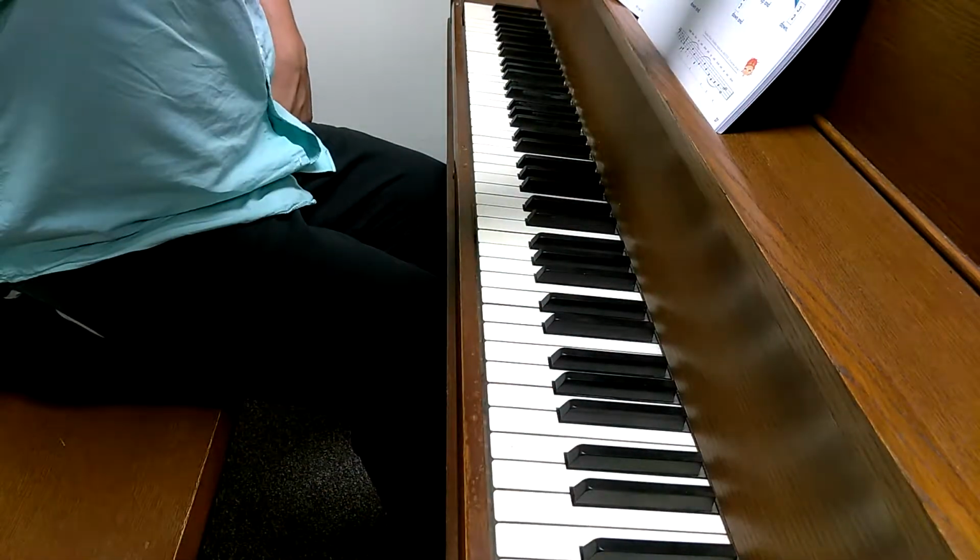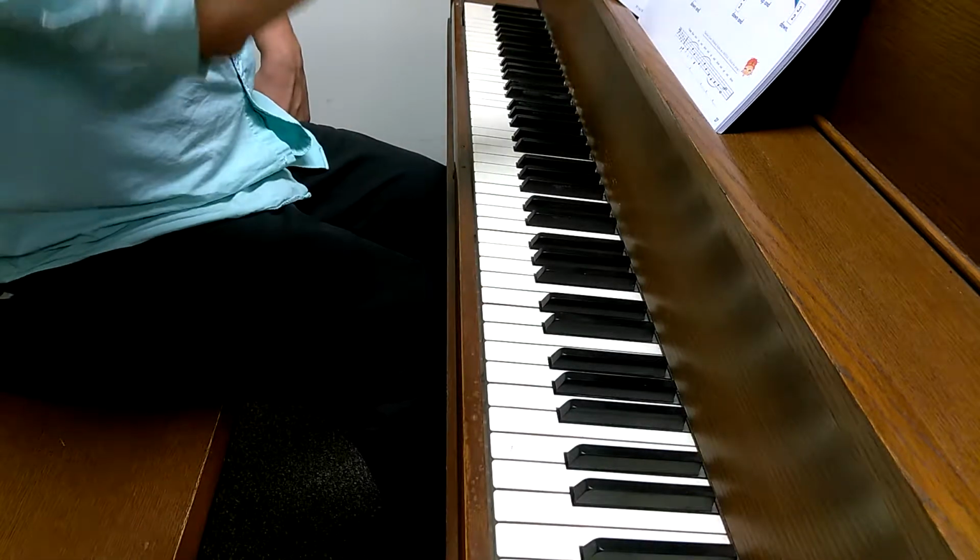Let's try with the track. Here we go. Number 13. Get your hands curved and ready.